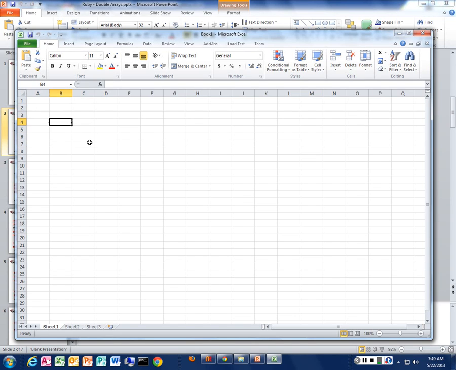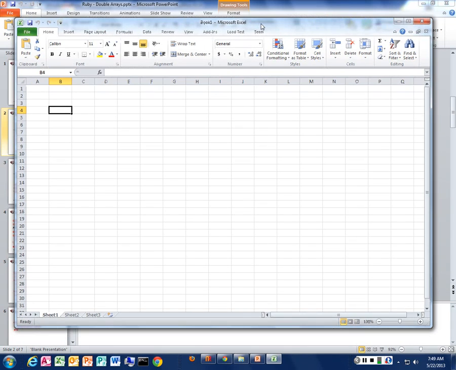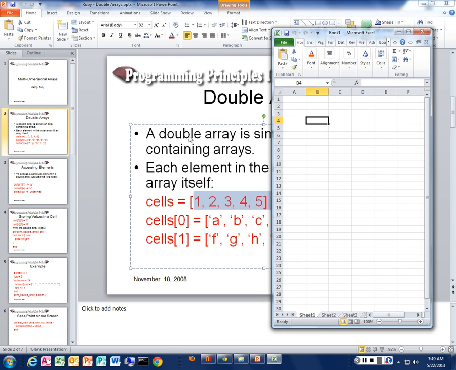If you tried to describe this to somebody, what would you call this cell? B4, right? You tell it the column it's in and the row that it's in. And so we're going to access our arrays by giving it a row and a column to get that data back, or to store stuff in that cell.